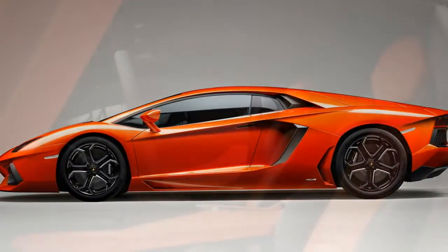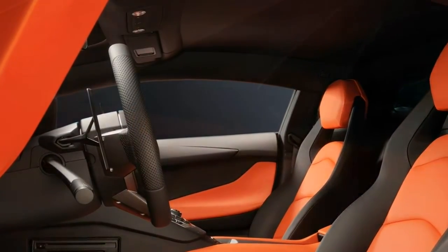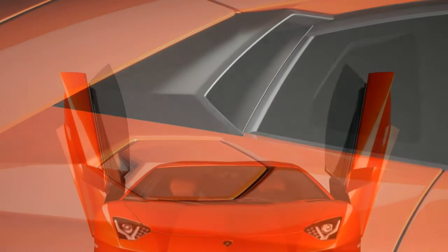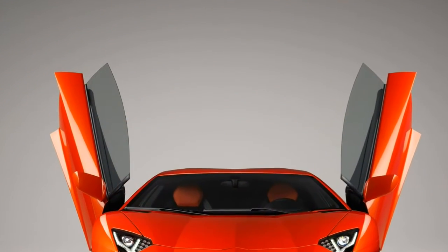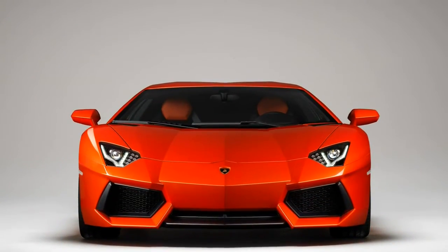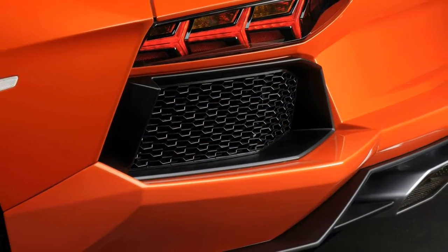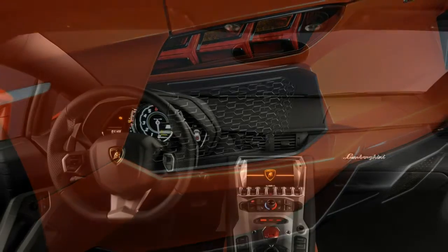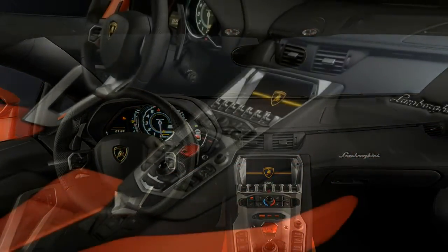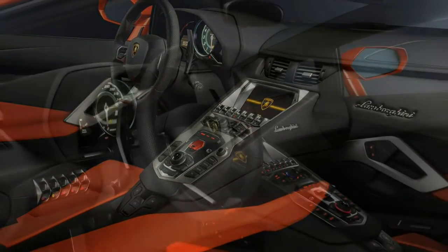The V12 bucks the trend of high-performance cars using smaller, more efficient engines with turbochargers to boost power. The Aventador boasts 6.5 litres and there's no turbocharger. The engine makes 730bhp in the S and 740bhp in the SV, paired with a single-clutch automated manual gearbox as standard. Rivals have moved on with dual-clutch gearboxes with almost imperceptible shifts, but Lamborghini will tell you a single-clutch is lighter while still being lightning fast.